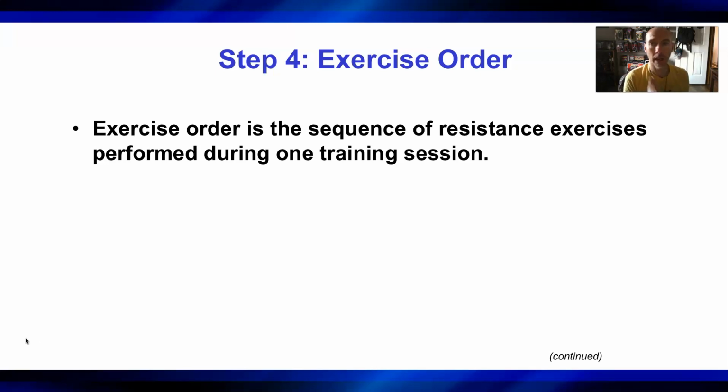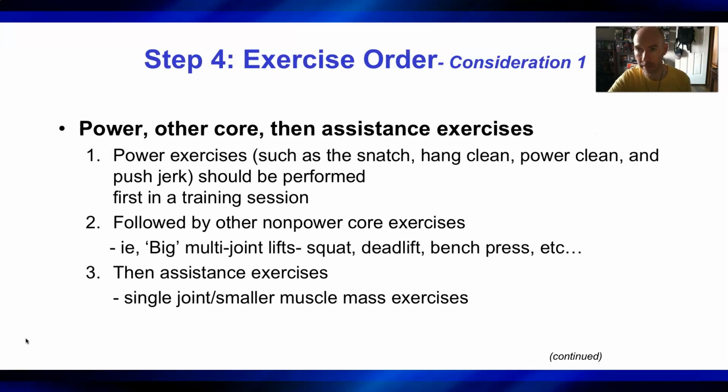Now, when you're writing your program, I've given you a template. So the exercise order is not something that you're going to have to think about and set yourself because I've already set it for you. But I want to give you some idea of why things are set the way they are on the template. So typically there are four considerations that we would take when we're setting an exercise order, okay? Sort of the go-to method that the NSCA uses, we see listed on this slide here.